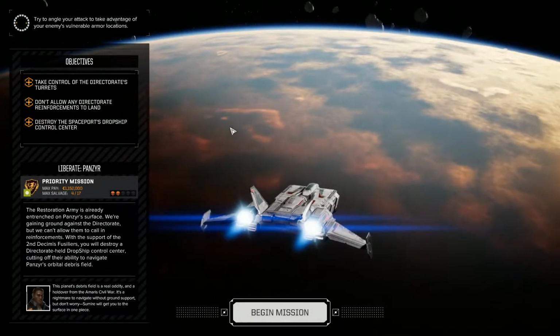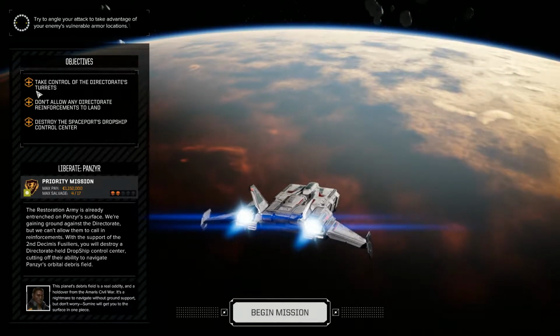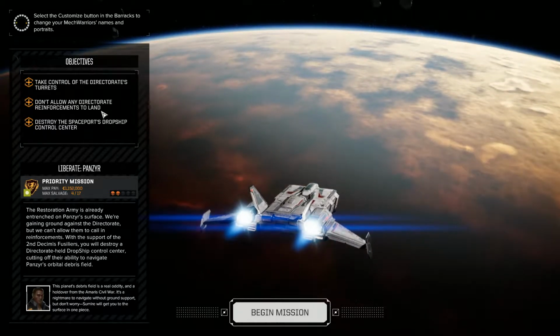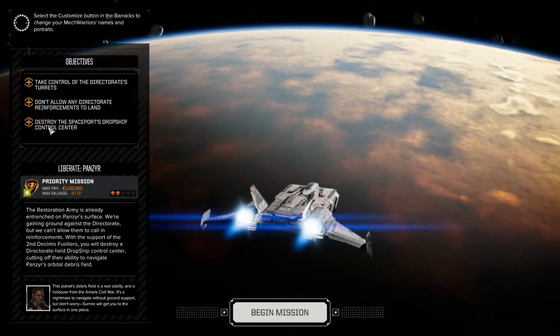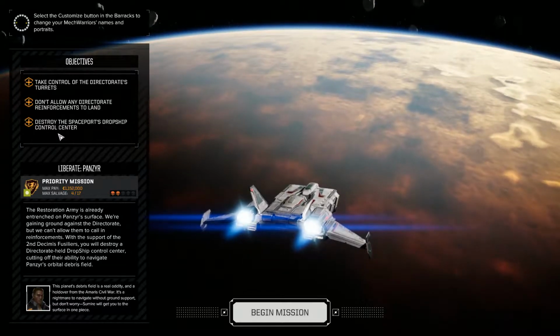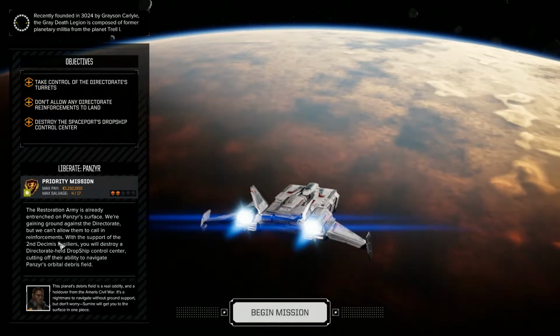All right, here we go. Objectives. Take control of Directorate's turrets. Don't allow any Directorate reinforcements to land. Destroy the Spaceport Dropship Control Center. Last remaining, so if we destroy that, getting down to this planet is going to be a pain for anyone, pardon the language, but you know.